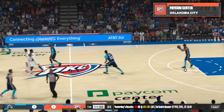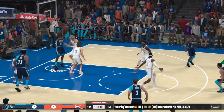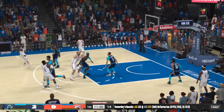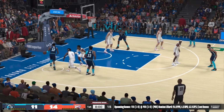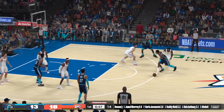But I also decided to watch our second game of the season against OKC. It's our first road game of year 3, and we get started here with Jalen Duren scoring down low, but Jalen Williams answers right back. Mac Boyd's first bucket comes right here on the layup, and then he scores again using the baseline to get down low into the rim.